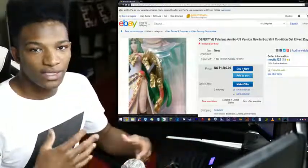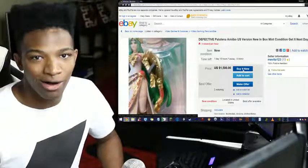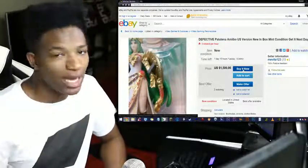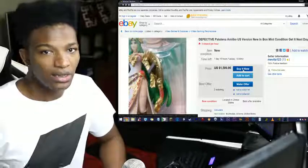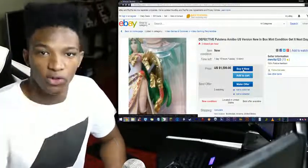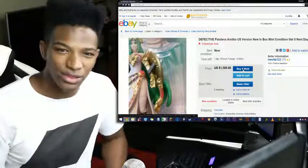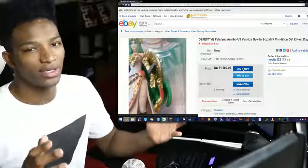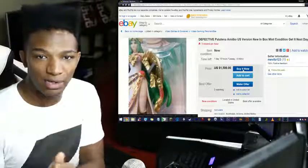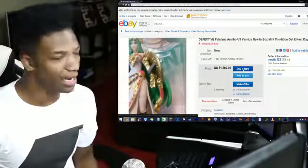From now on I feel like defects — the only way they'll truly pull in a high price tag or a lot of oohs and aahs is if they have something extremely physically wrong. And I'm not talking about a piece missing, like the Diddy Kong with no jaw. That's not a defect in the same sense as when we saw the Two-Heads Marth. Think about it: I want you to approach amiibo defects like this from now on — if the defect can be emulated by somebody and then put back in the box, then it ain't a defect.